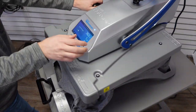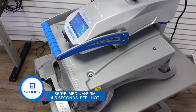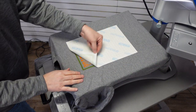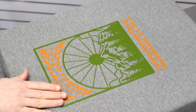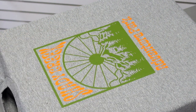Move my heat press into position and lock it down. 360 degrees, a medium to firm pressure for only 4 to 6 seconds, and I'm heat applying this goof-proof screen printed transfer fast, peeling it hot, and it's nice and easy. I have a completed garment that looks and feels just like screen printing, with very small space taken up with the heat press.